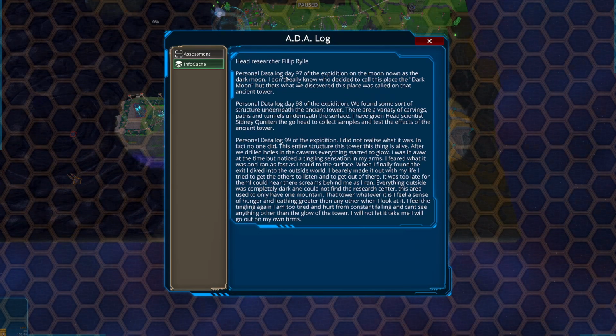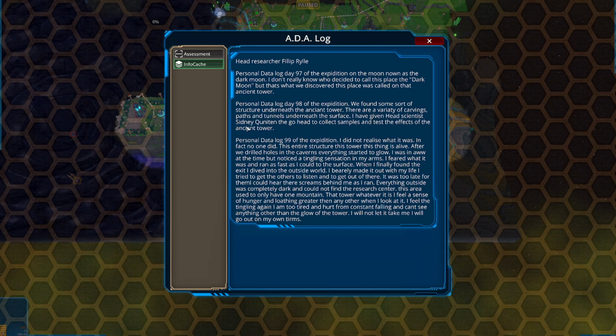Head Researcher Philip Ryle. Personal data log day 97 of the expedition on the moon known as the Dark Moon. I don't really know who decided to call this place the Dark Moon, but that's what we discovered this place was called on that ancient tower. Personal data log day 98 of the expedition. We found some sort of structure underneath the ancient tower. There's a variety of carvings, pads, and tunnels underneath the surface. I've given head scientist Sidney Quinton the go-ahead to collect samples and test the effects of the ancient tower.